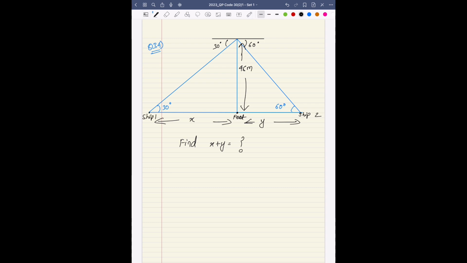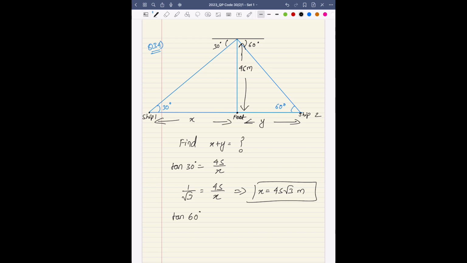Which trigonometric ratio to use? Very simple. This is your angle in question. Opposite and base are in question, meaning tan 30 degrees is equal to 45 by x, perpendicular by base, or opposite upon adjacent. What is tan 30? 1 by root 3 is equal to 45 by x, or x is equal to 45 root 3 meters. Do not substitute 1.73 right now. Hold your horses, and substitute root 3 once you have got your final x plus y. This will reduce your calculation.